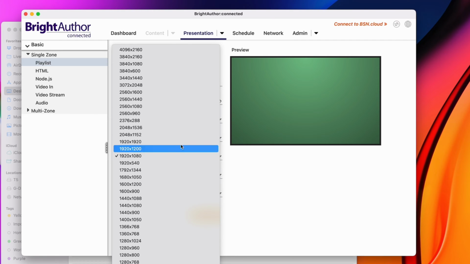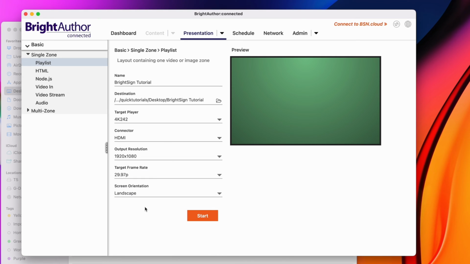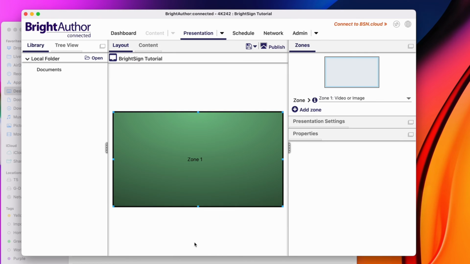Choose the resolution depending on what type of display the video will be playing on. If you're delivering a 4K video, your source file needs to be encoded as HEVC video. Also, pay attention to bitrates. BrightSign Players have specific max bitrate limits for 1080p and 4K video. If your bitrate is too high, your video can freeze up when the player isn't able to handle your bitrate.